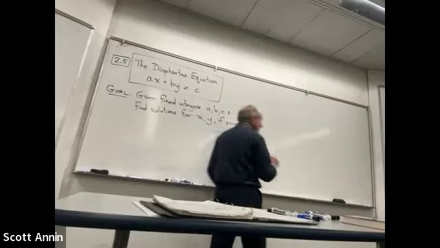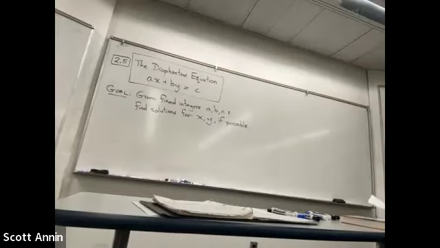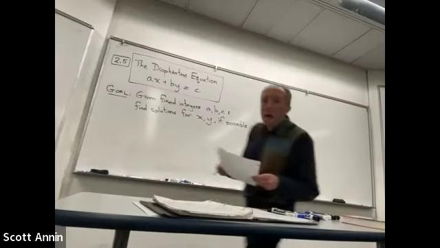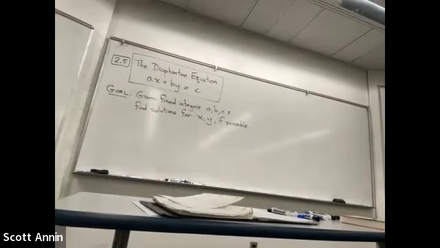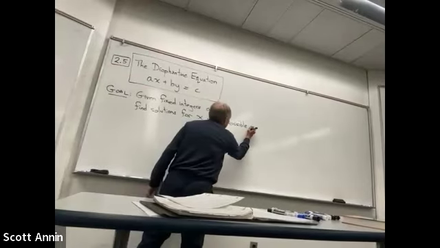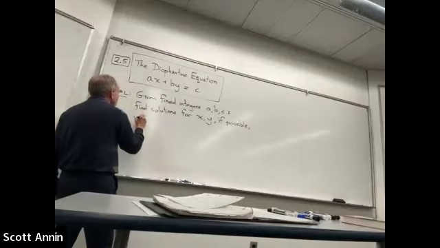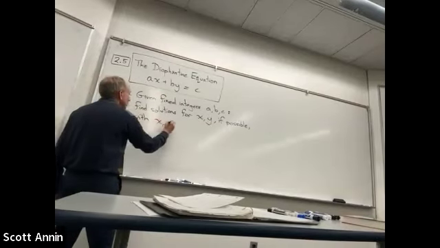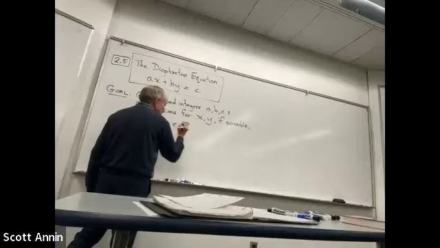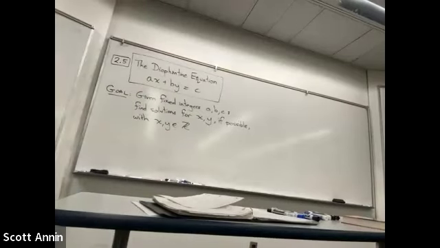So when you have a Diophantine equation, the goal would be to try to find the solutions for X and Y if possible. So not every Diophantine equation will have a solution, and when I say if possible, I should add with X and Y being integers. So I'm looking for integer solutions here.